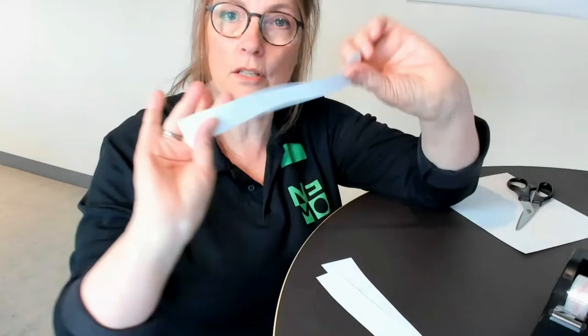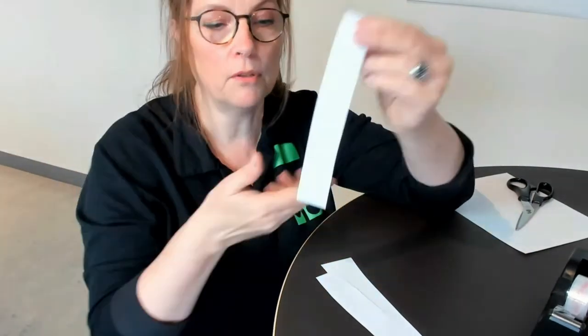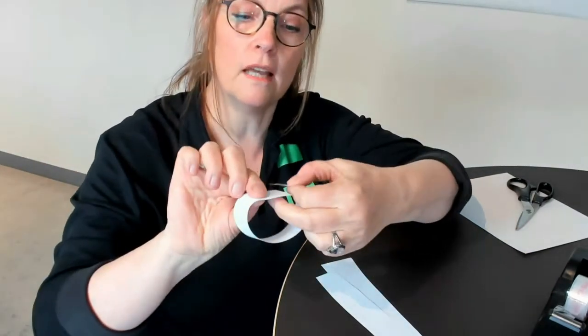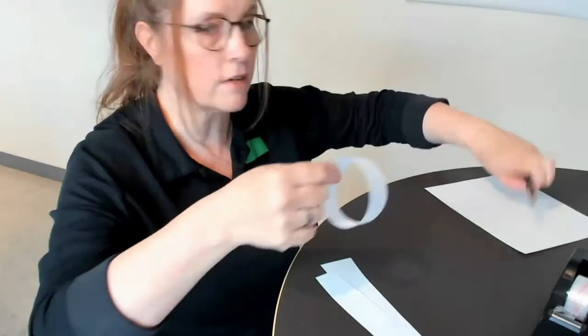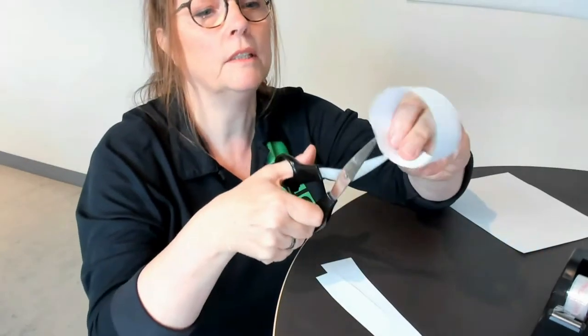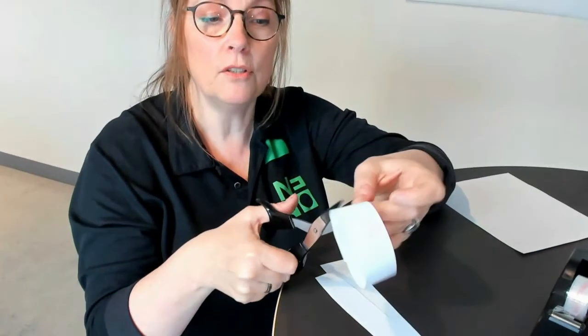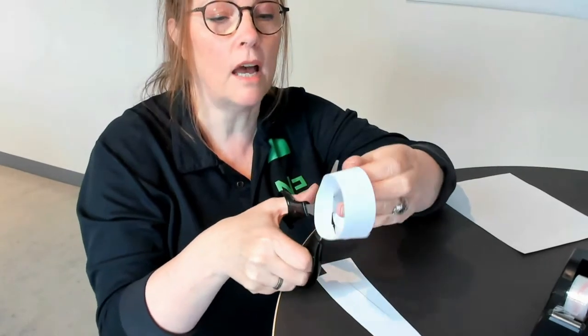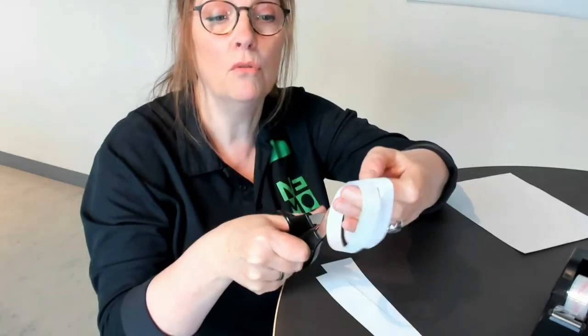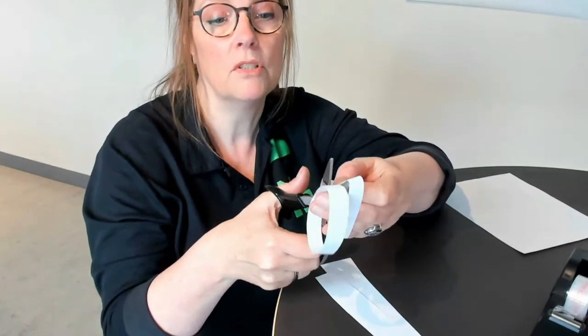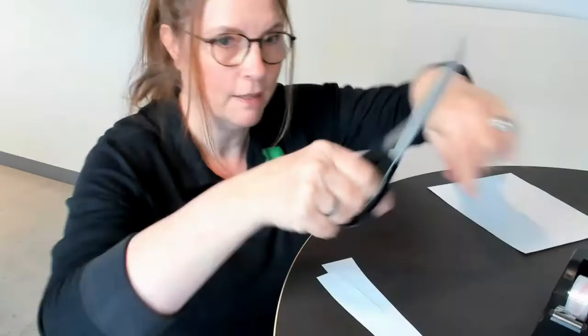Now, a piece of paper has two sides. When you stick the sticky tape to one side and you fold it together like this. How many sides does it have? Obviously. Two sides. An outside and an inside. Now, a pair of scissors. Oh, you do need a pair of scissors. Silly me. When you cut the two strips, please join me because I know a lot of you are thinking, I know where this goes. When you cut this, you get two rings. Simple. True? Two rings, but bear with me because it gets better. Okay, here we go.